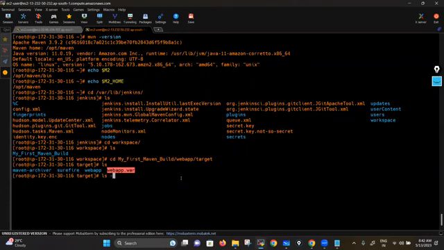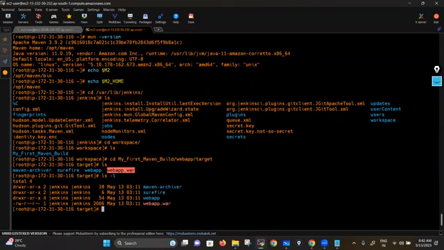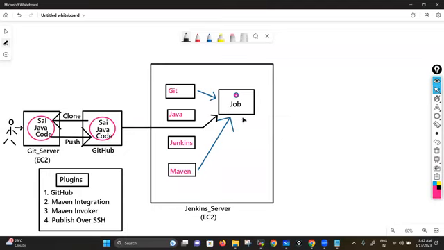If you want to verify, ls -l, see the time 3:11. EC2 instances by default take Asia Pacific time. What is the current time? When you type date, it shows the current time. So 3:12 is the current time. Just one minute back, 3:11, the war file got created. So that is how we can create a war file. This war file is inside my job in Jenkins. Fine. I hope you understood how to run a job and how to create a war file till here.